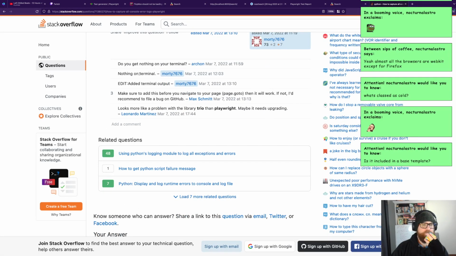Do you get nothing on your terminal? I don't want to send it to my terminal. I want to send it to the report, because I might not have access to my terminal. I might be running this and just walking away from it. I don't want to come back and go through my terminal, which is definitely not ideal.